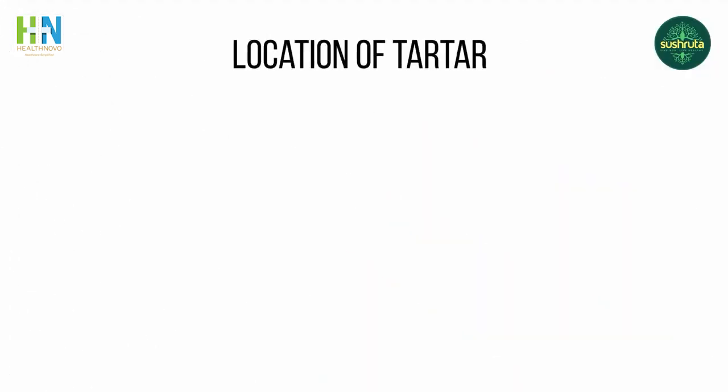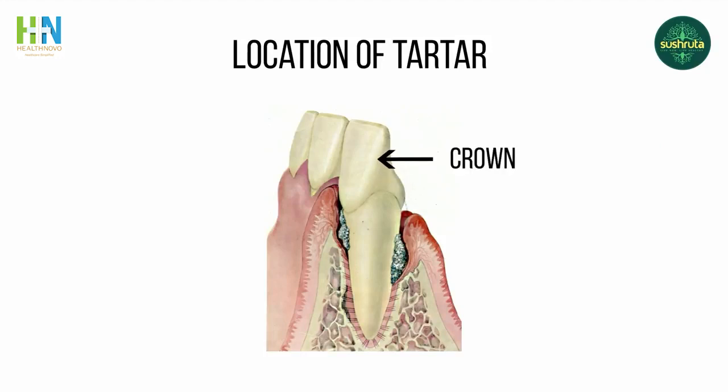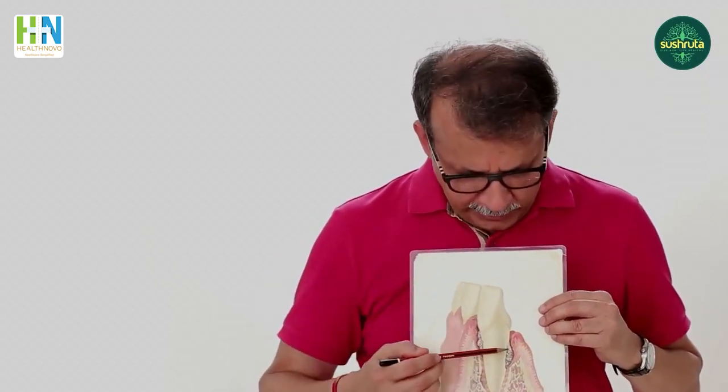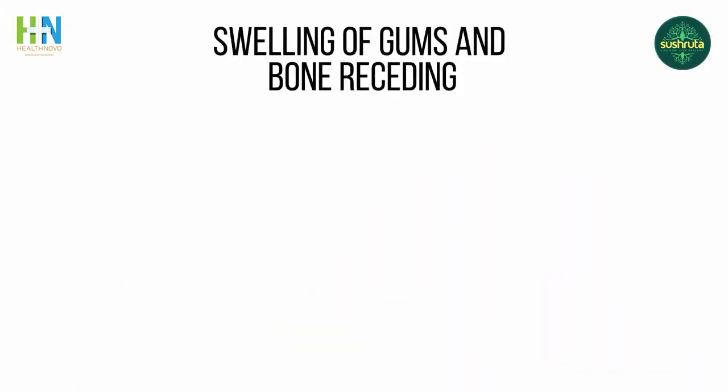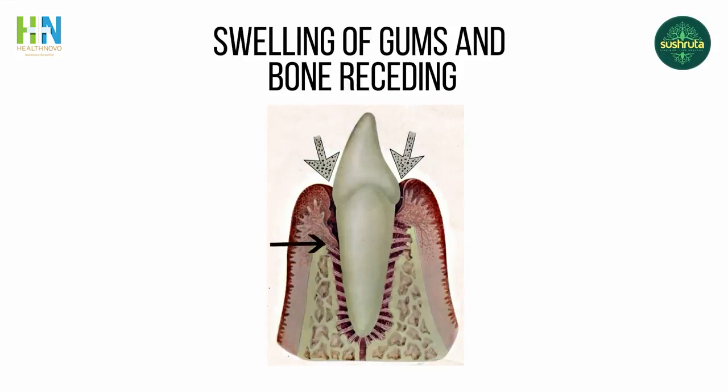I'll show you another picture. This is the crown, that is what you see in the mouth. This is the root. And between the root and the gingiva, the gums, you see tartar here. Usually people get their teeth cleaned superficially. There's a terminology people have developed, what you call deep cleaning. If that is not done, the tartar starts accumulating more and more. There's a swelling in the gum, and the bone recedes, and you get a disease called periodontitis. You can see the bone loss here. You can see the gums have a problem. Only cleaning is not sufficient, but you have to treat the gums also.